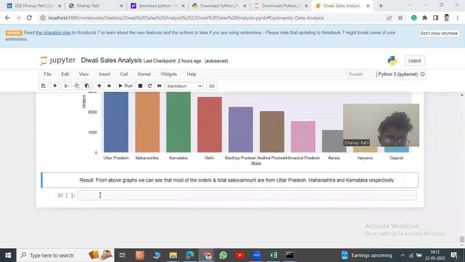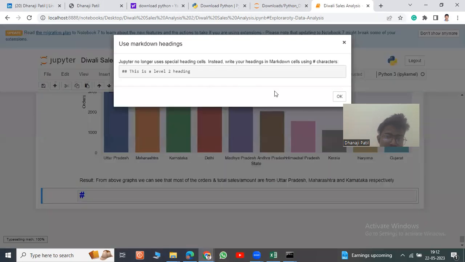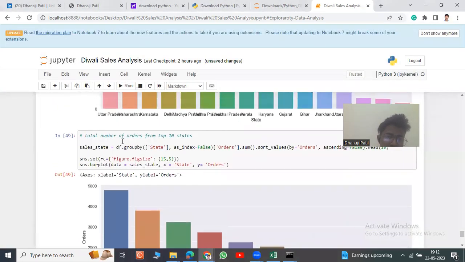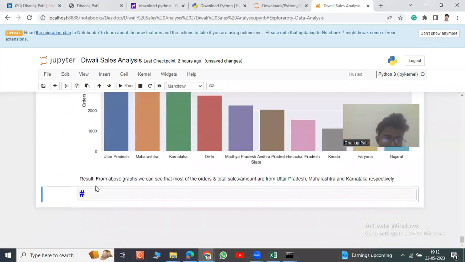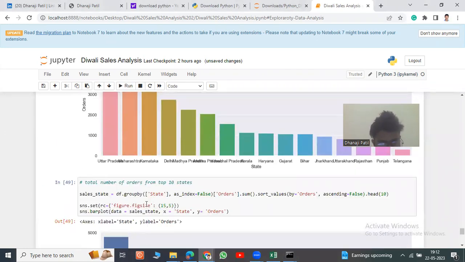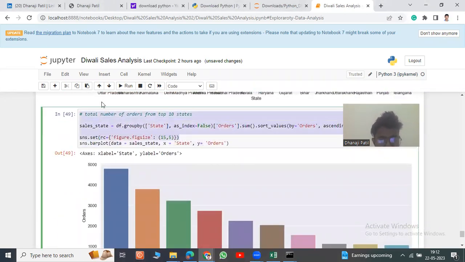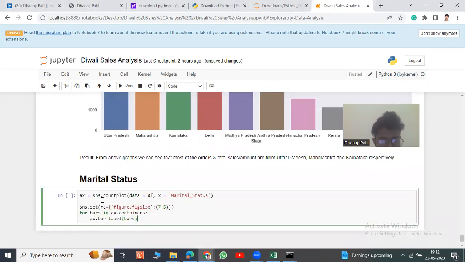So then guys we need to write here, or discuss, about the marital status, right? Marital status, right? And run the code. Then also we need to write the same as this. So I'm also writing. No need to repeat this thing again and again. It's a waste of time.